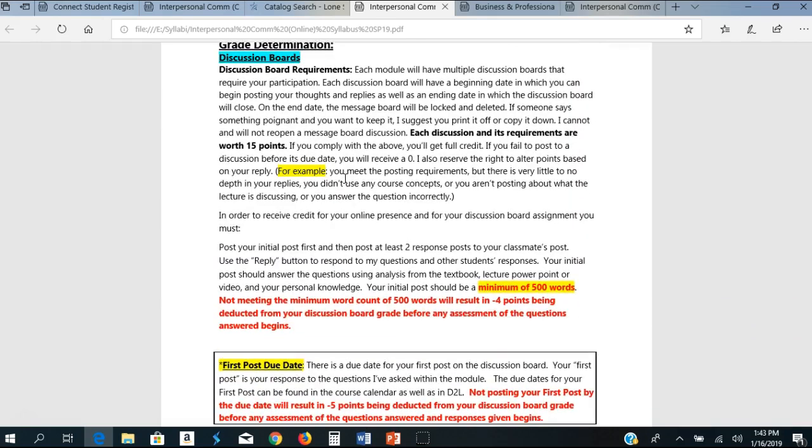Now the discussion boards. This is a major part of your grade. Your discussion boards take the place of class participation. So my face-to-face classes are graded upon how well they participate, meaning do they answer and ask questions during the course lecture. So you all have to have something similar, and that's where the discussion boards come in. So you're participating and you're discussing things with your classmates via the discussion boards.